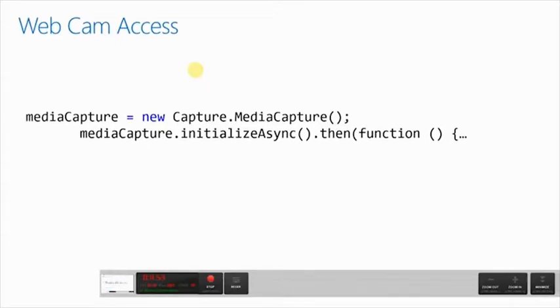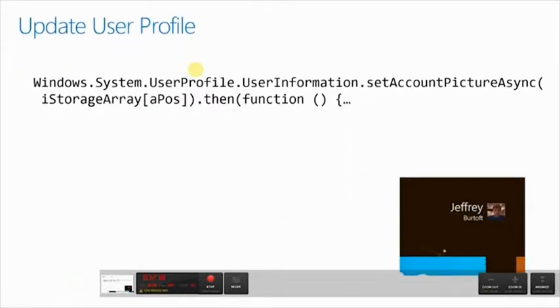So the webcam access was pretty easy. What I'm doing is I'm turning the webcam on at the beginning of the game session. And then I'm doing, I think, a 15-second interval. Every 15 seconds, I snap another picture from the camera. I save it off as an image in my images directory. And then I go back and pull from those images at the end to determine which one I want to make as my profile picture. Updating the user information was quite easy. I have access to that.